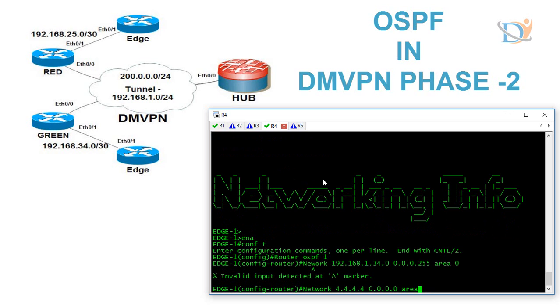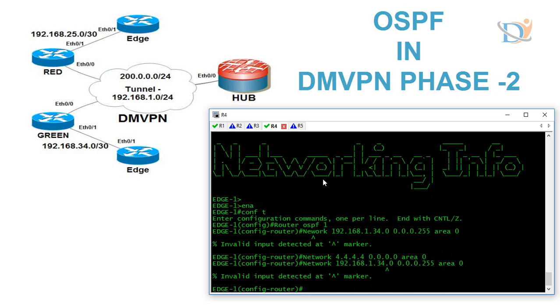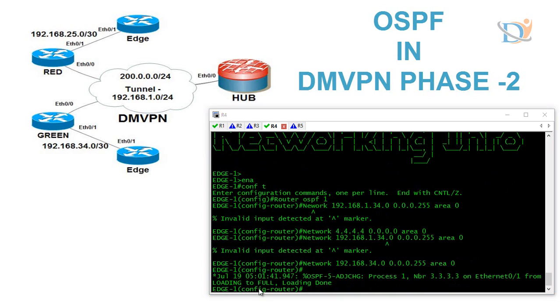Again I made a mistake with the network command, so that did not work here, but I can give the network command here. Something here is extra, so I need to remove that and configure according to the topology.